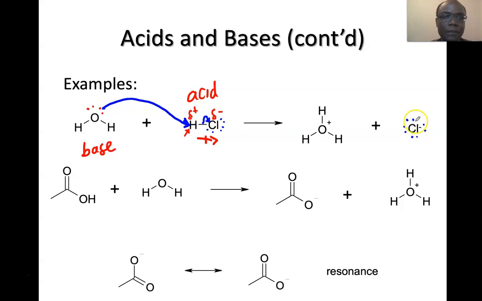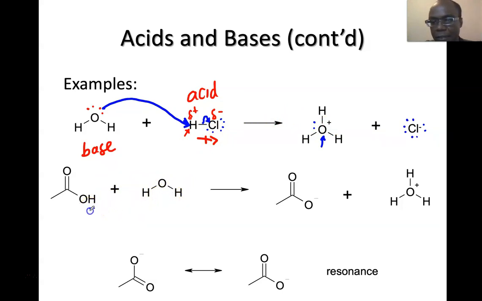Chlorine has a valency of 7. Now you have 8. That's why you have a negative formal charge. If you do the math after doing this reaction, you're gonna have a lone pair here. If you do the math for the formal charge of oxygen, you're gonna get a positive. Okay. Again, out of these hydrogens, which one is most acidic?